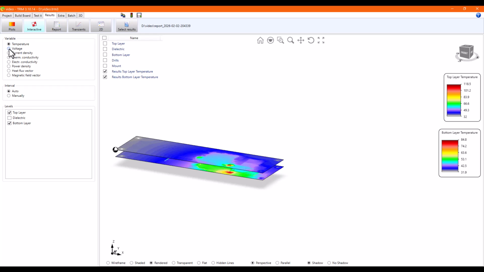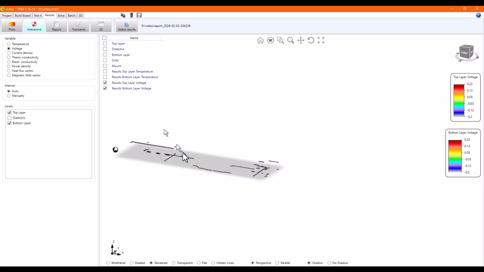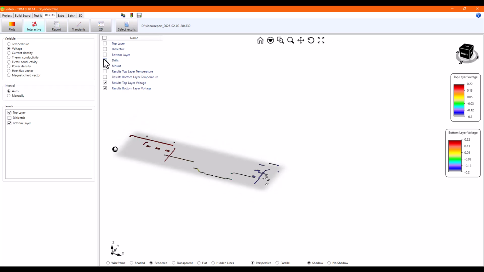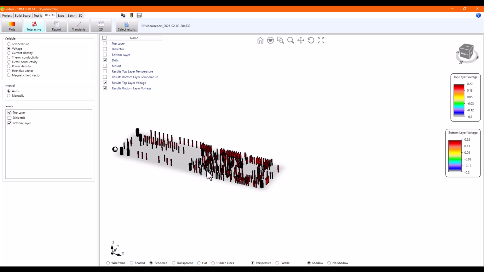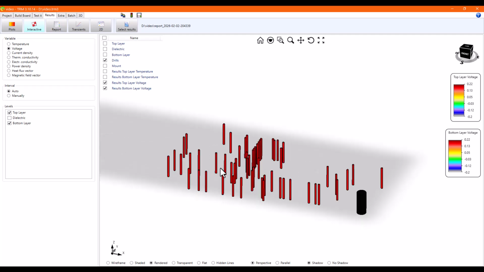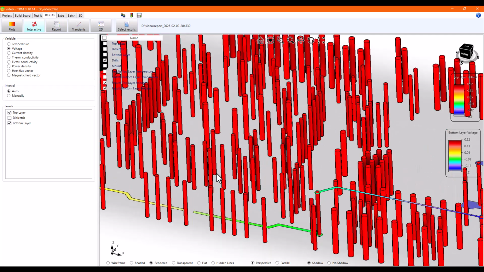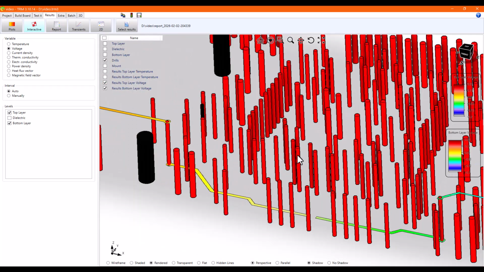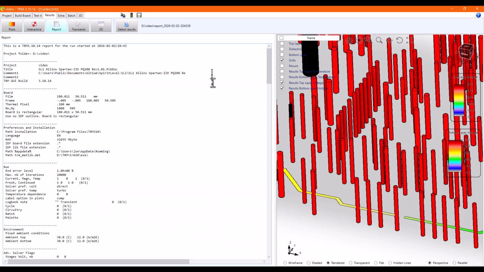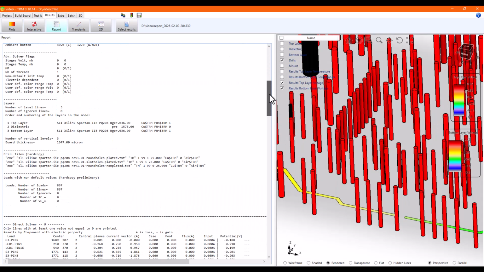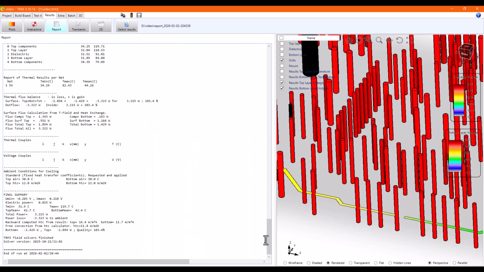And of course, the voltage. And the drilled holes to visualize the up and down of the current in the three-dimensional model. The report file has all results in a table. This file is also available on hard disk.